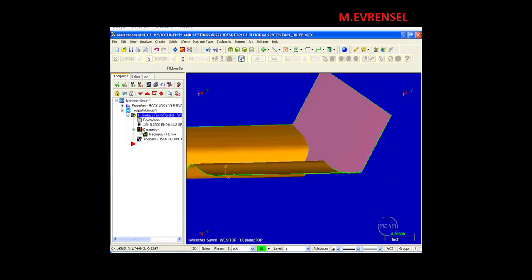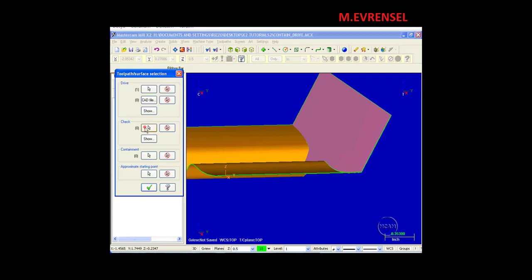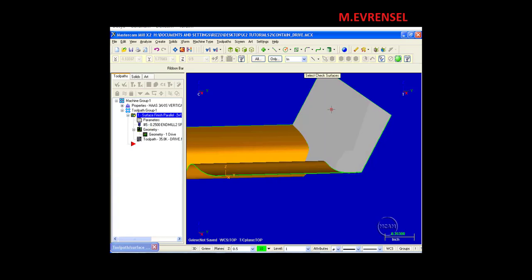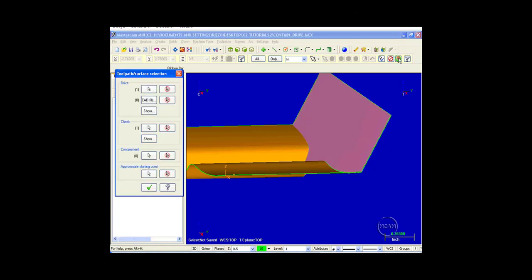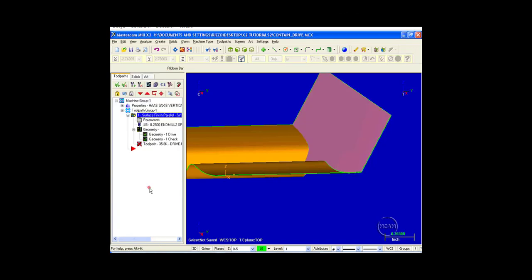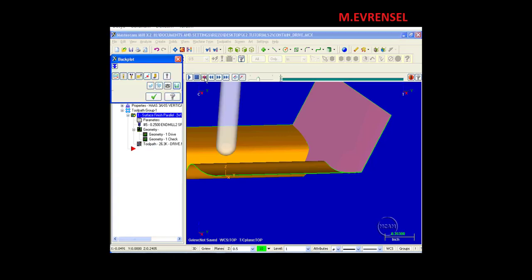So I need to go back into my geometry selection here and add check surface. I'm going to select this pink surface, OK, OK, and then regenerate. And then we'll backplot that.